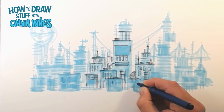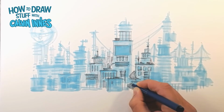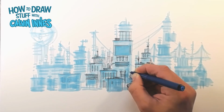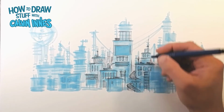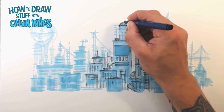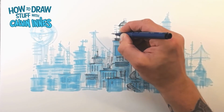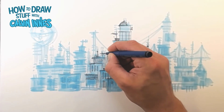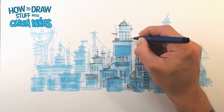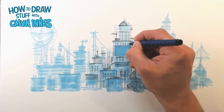Again, we're just building up all these horizontal and vertical lines. So another set of steps coming around there. Go down at the top. Add in additional details on these radio antenna and signal masts and that kind of stuff. Same with little signs coming out from the building. Get some extra details on there.